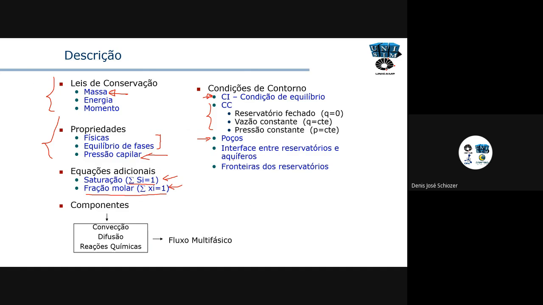And we also have to treat the aquifers, which we can treat differently, as we have seen in last classes. I can put the aquifer inside the grid, or I can treat the aquifer as an analytical boundary condition for the reservoir, okay? So in the reservoir simulation manuals, we have a lot of information on how we treat these aquifers. We're not going to see too much of this in the class today.